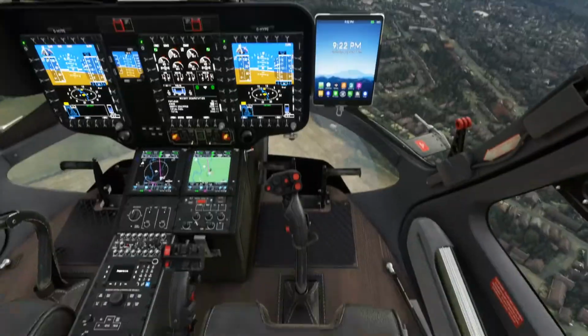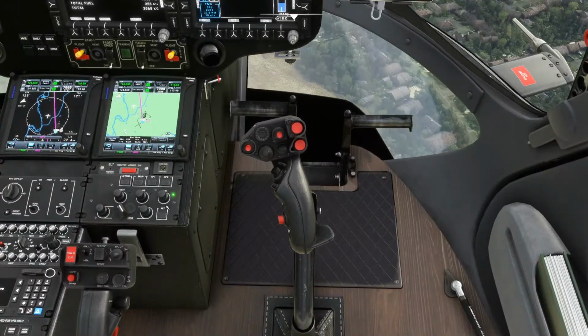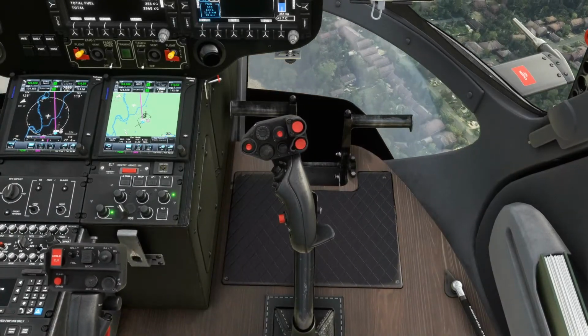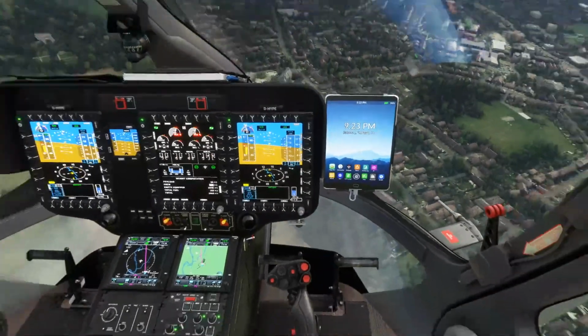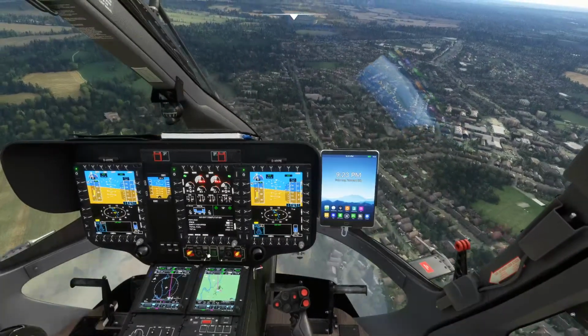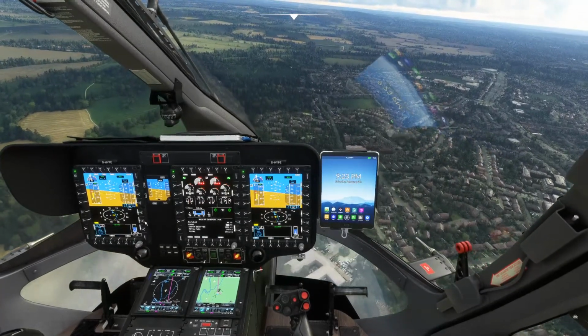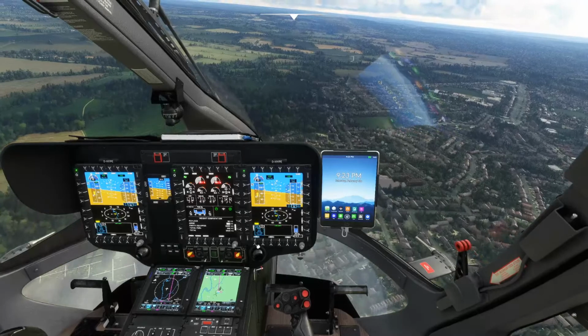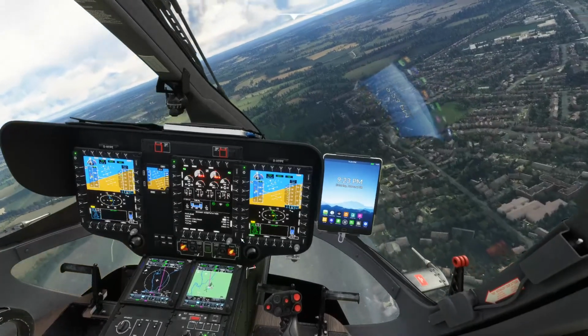Now what we can do is, if we come down here to the autopilot, click the Alt button and the IAS button and let the helicopter do its thing, it will actually go to the desired altitude and speed, and we can click here to engage the nav.